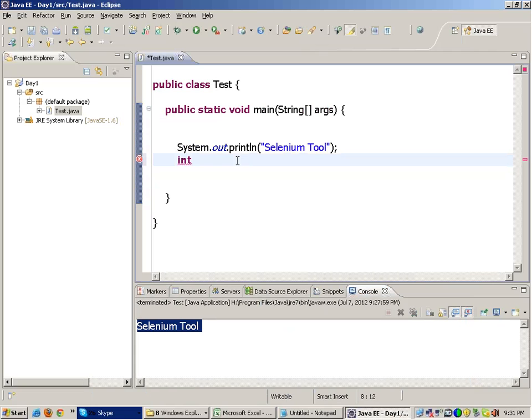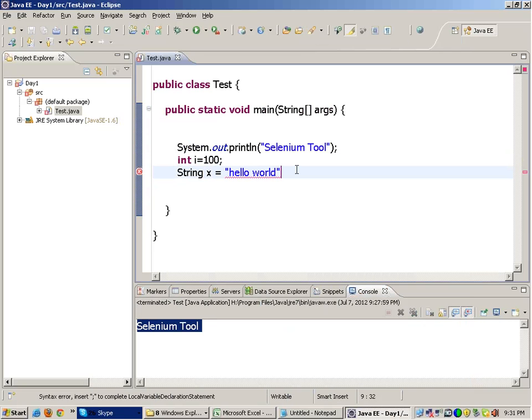Okay. There is an integer in Java, as I was talking about. Everybody might be knowing integer takes numbers. There is a string. These are some of the data types which are present in every programming language. Then you have got long.